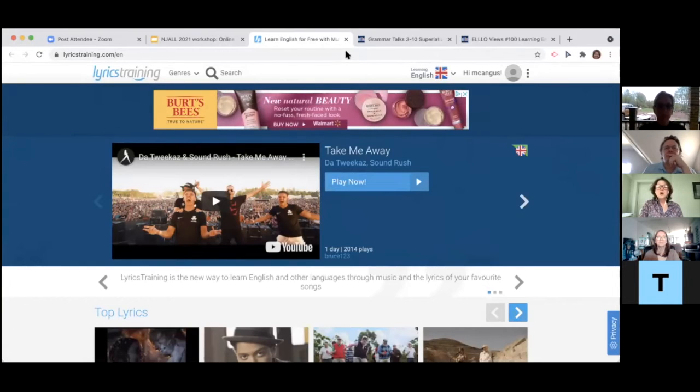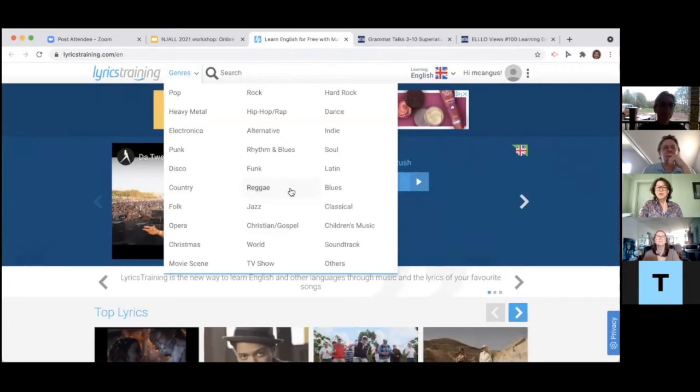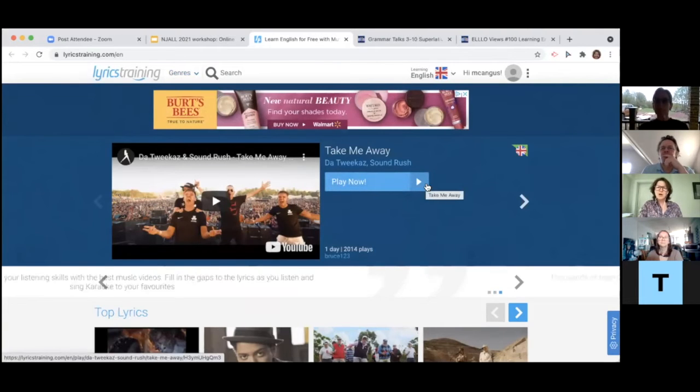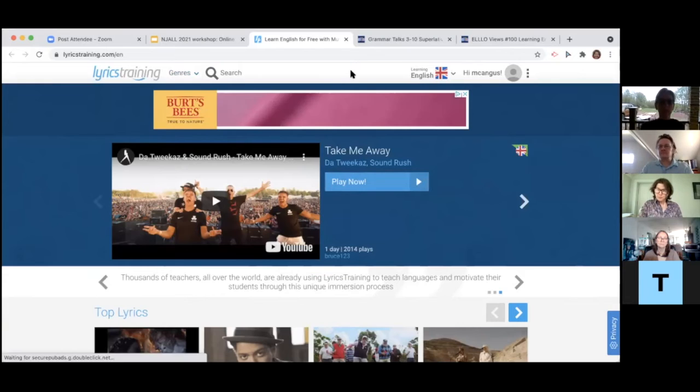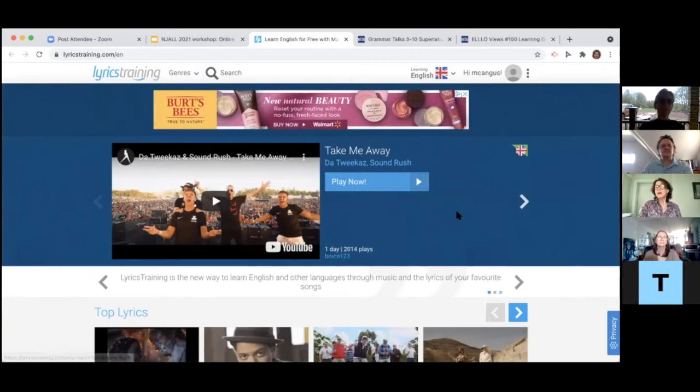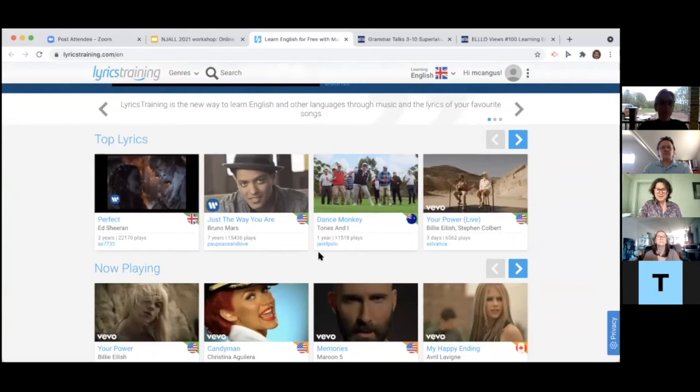It has so many different genres. So if you are into soul music, or your students are into soul, you could do some songs in that area. If you want some disco, you can look up by genre. Or I'm sure a lot of you already use a lot of songs for highlighting different pronunciation, the ED ending for the simple past. So you can search a song, or if you have one in mind specifically. I am just going to, these are the top ones these days. This is what I guess a lot of teachers are using these days.